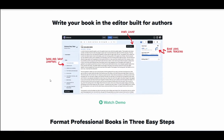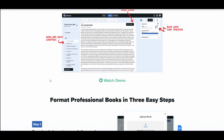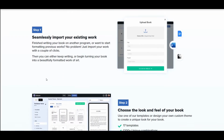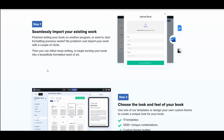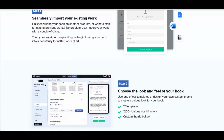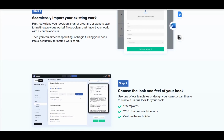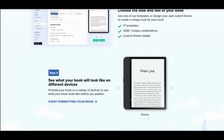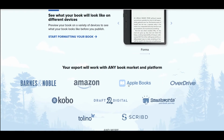So if you go to the website right now, you can get a quick overview of all that you can do with it. And again, it's currently ready to format in not only the 17 template styles available, or you can do one that's your own. So all you've got to do is make sure you use a Google font, and you can use some backgrounds for your pages and all that, and you can end up with some really, really clever things.